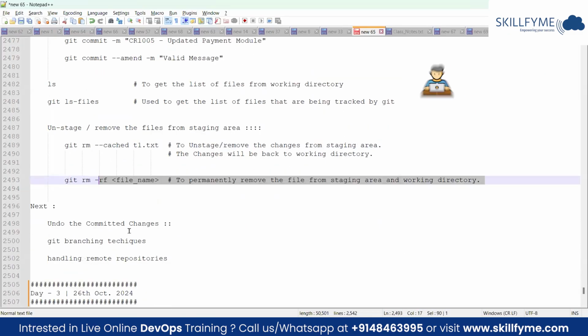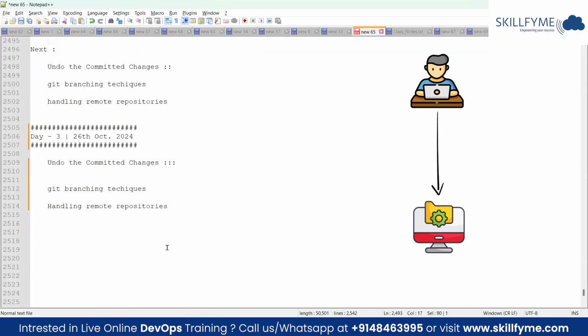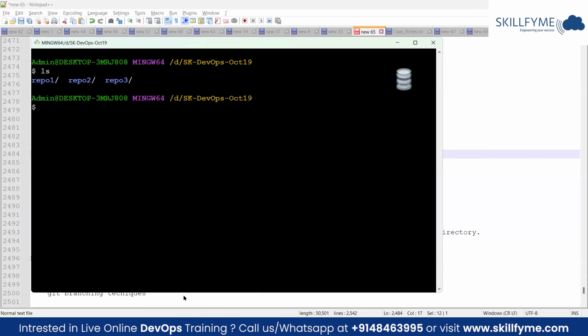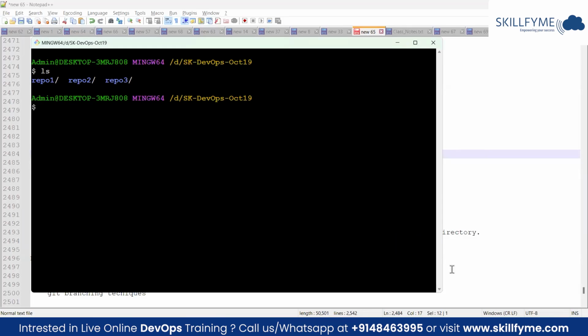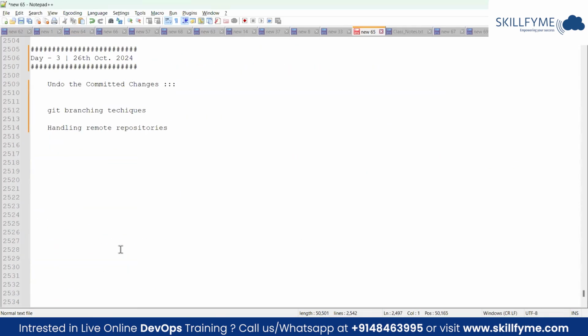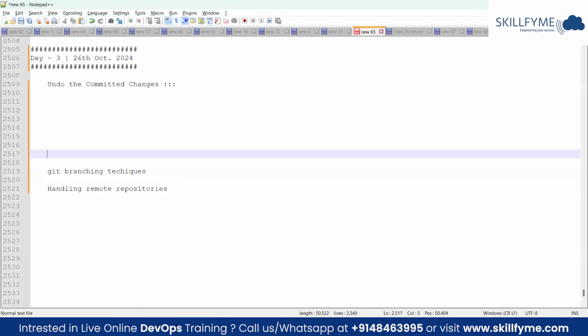Now the point is we have made some changes in the local repository, and from there we want to undo the changes. So how can we perform this activity? Now we'll see how to create a repository, make some changes and commit the changes to the local repository. And once things are ready, we can undo those changes. Before we actually talk about these things, we need to understand some basic CLI commands.